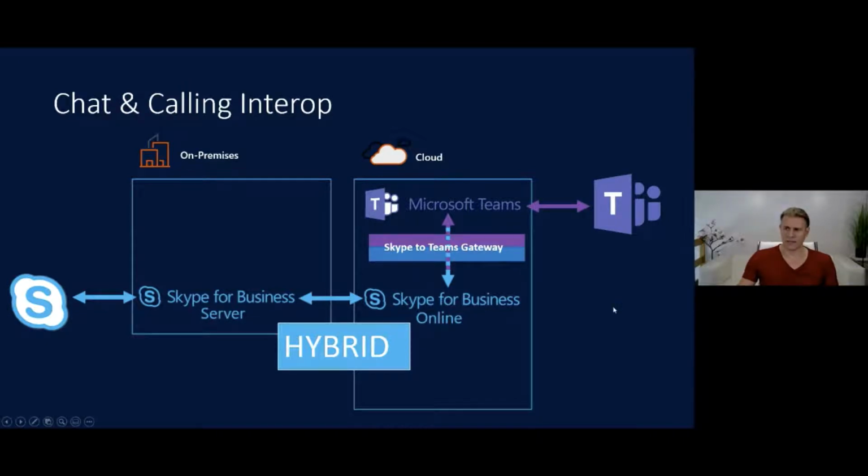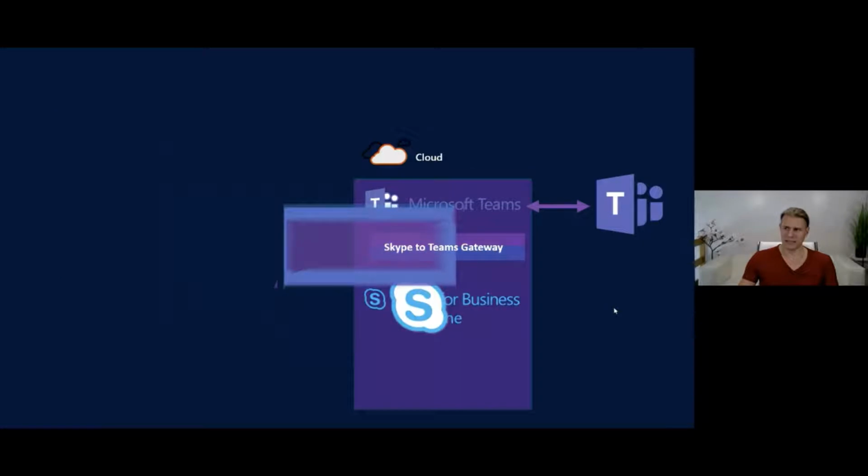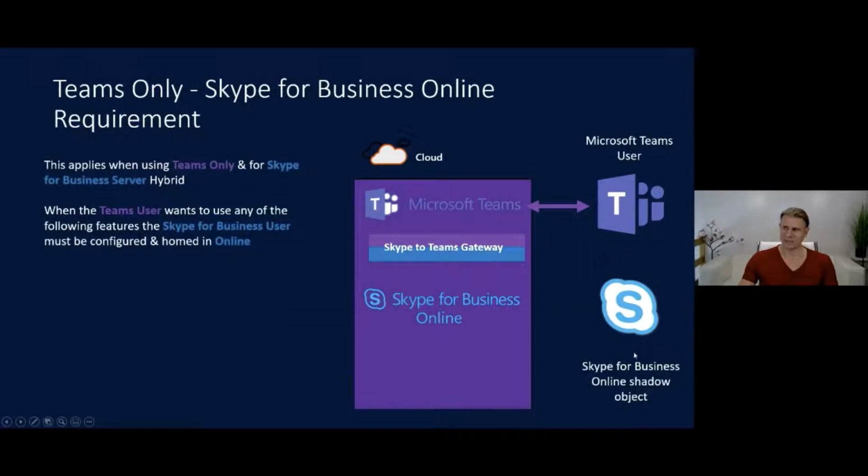Now, what is also important and not always very visible is that you essentially need a Skype for Business shadow account when you're a Teams-only user. So if you want to fully use Teams, you need to have your Skype for Business account hosted online, even if you have a hybrid deployment and an on-prem server deployment as well. This account is really crucial because it enables some functionality within Teams. So essentially, those go in pair.